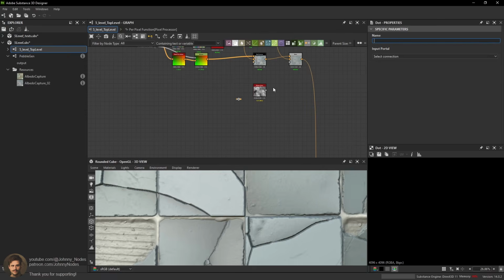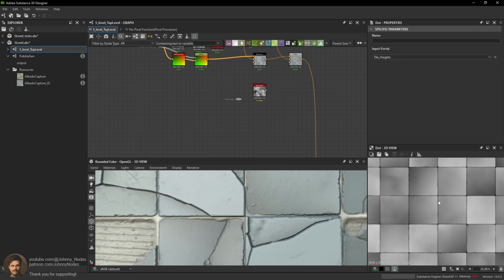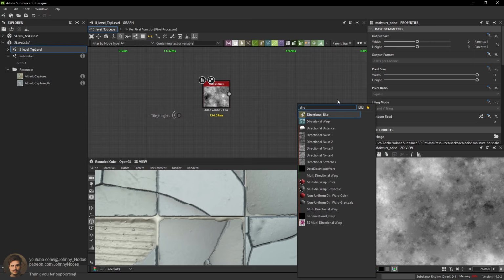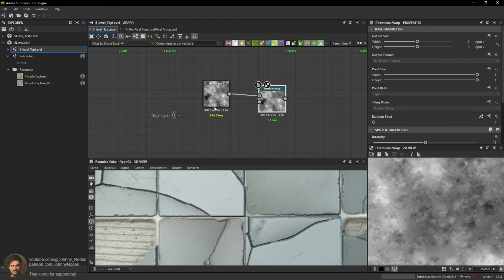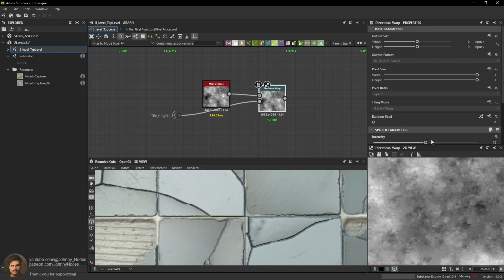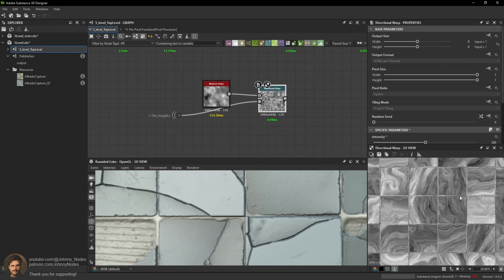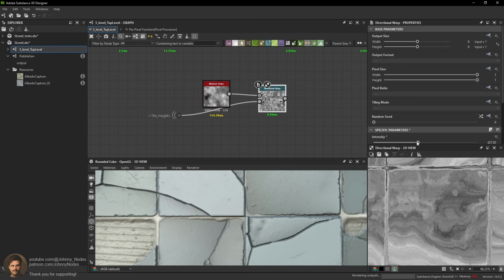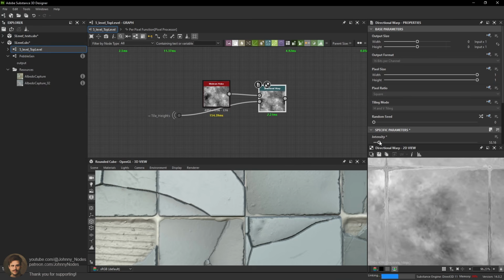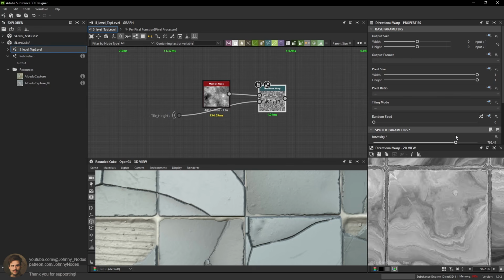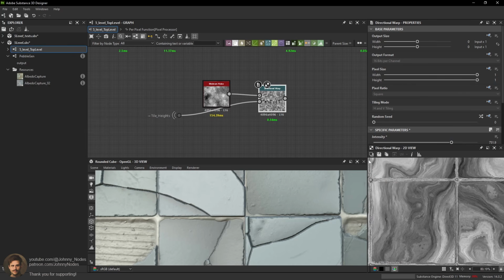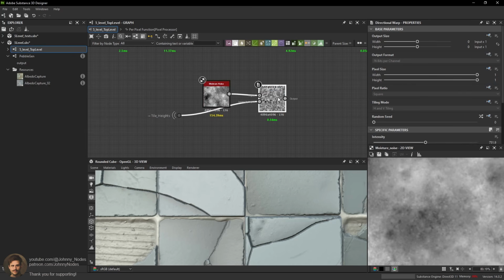So I'm going to grab our height map and see what happens when we just directionally warp this with our height map. This is just to separate the noise a bit. And it creates these nice marbly patterns, because it's warping it more or less depending on the values of the height map. So this is not a bad way to just spread that initial noise out.